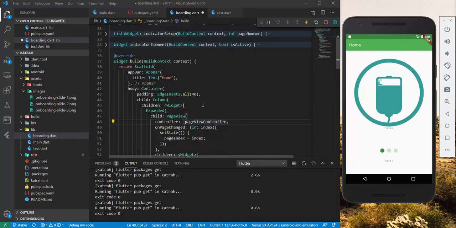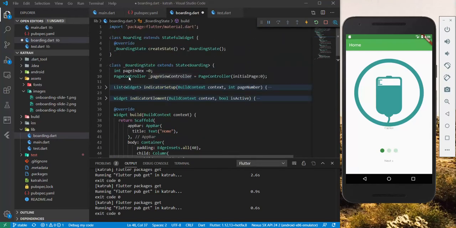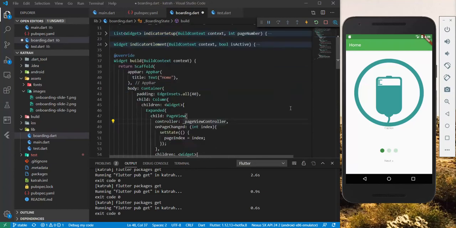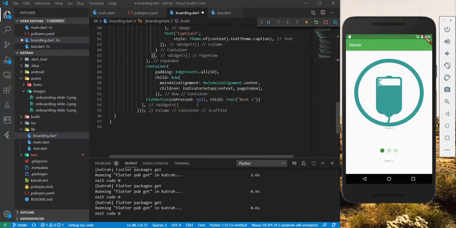And something else to note is that the state in this is already implemented for us, so we really don't have to make any changes to the page controller. So let's go back down to the flat button we have. We currently have this as null. So this takes in a function. So let's do that. And then let's do the implementation of the onPressed function.